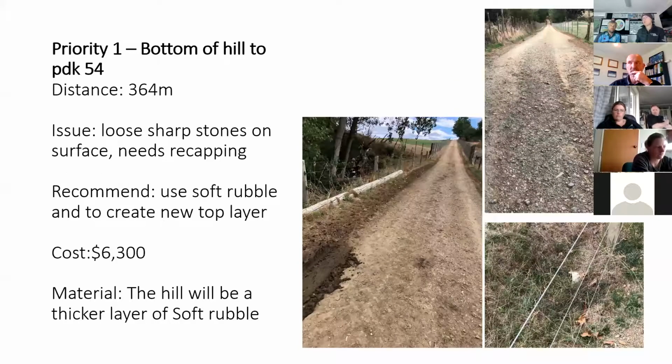And then we broke down the farm into all the different areas, and we took photos, we looked at the surface, the top of the surface, and then the structure and what it was made up of. And we also looked at any drainage that was around it, or drainage that was needing to be done. So here was an example of a race area. Tom, do you just want to talk a little bit about what was the challenge with this particular area?